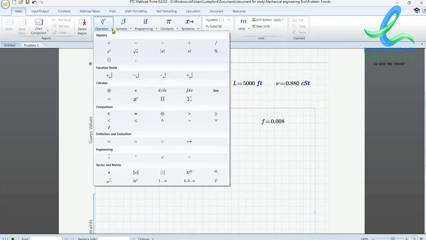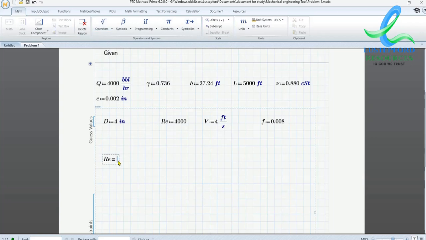This one defines the variables. Then this one, you're comparing two variables, so you're comparing the equation. That is it.